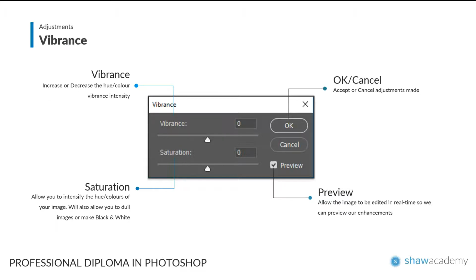Vibrance works slightly differently. Vibrance will help to increase the density of weaker colors in the photograph. So if I have a photograph that has a lot of red and a lot of blue, and perhaps that blue is not as strong, not as vibrant as the red in the photograph, increasing the vibrance will help to increase the vibrancy of the blue so that it becomes the same level of vibrance as the red. Basically it'll try to increase the vibrance of weaker colors in the photograph.